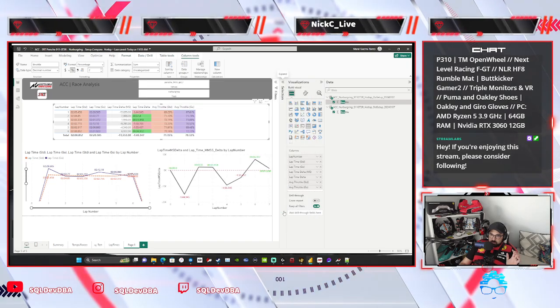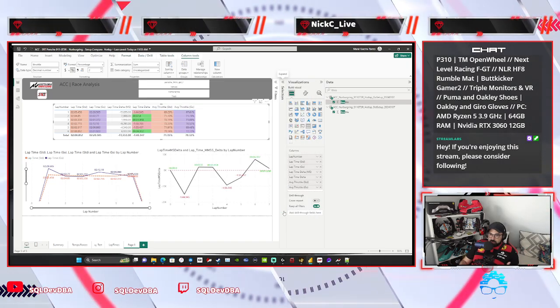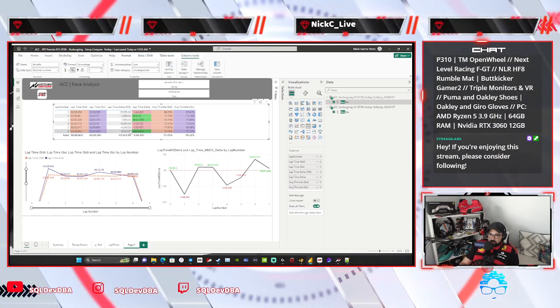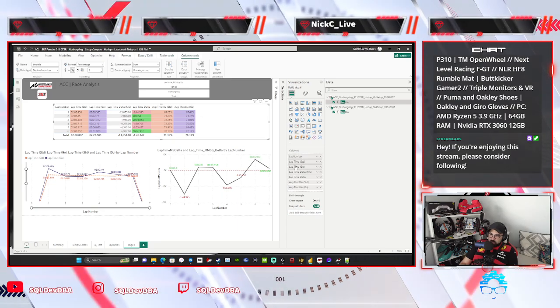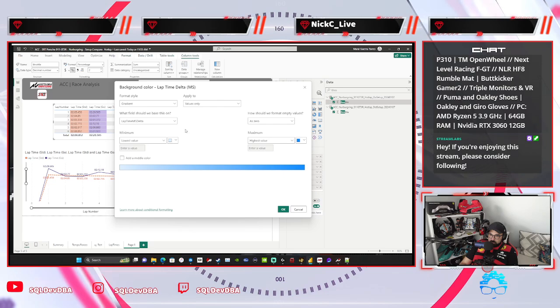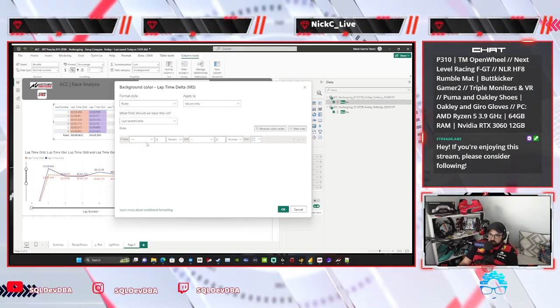Let's see if that worked. It sure did. Whenever it's less, we made it red. Whenever it's better, so this is 6 seconds better, and we made it green. We'll do the same thing very quickly for the milliseconds. And we'll use rules. We'll use this delta.